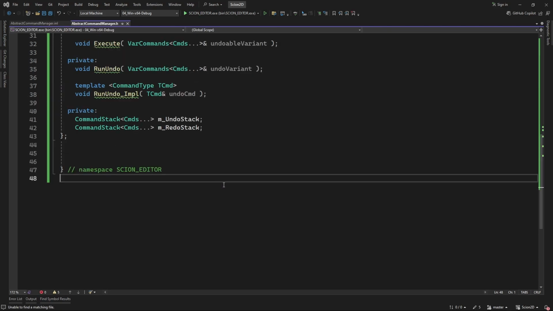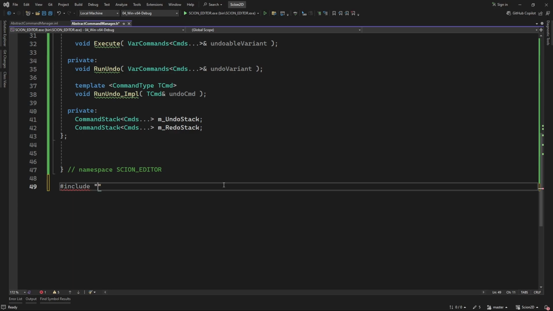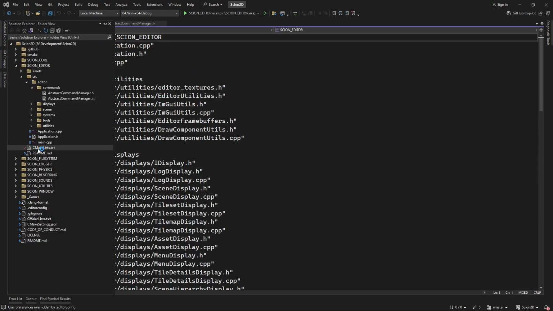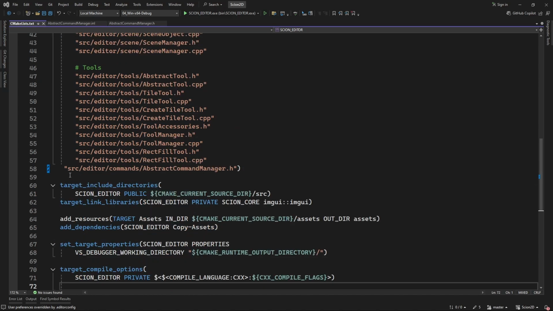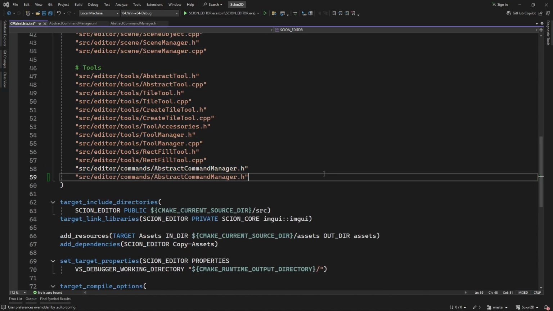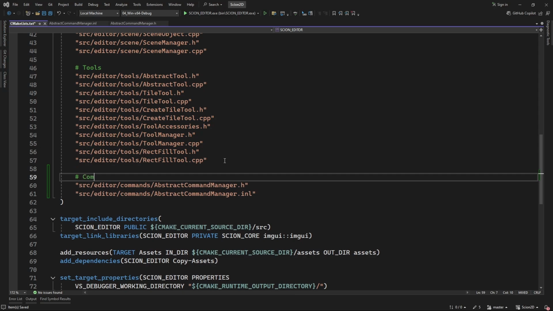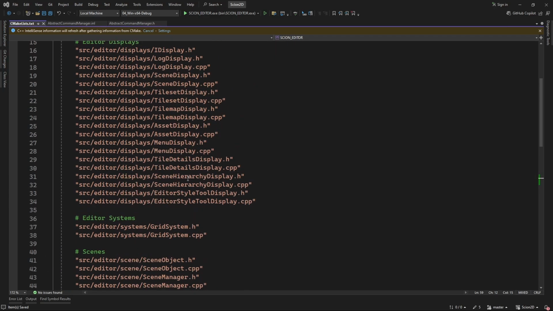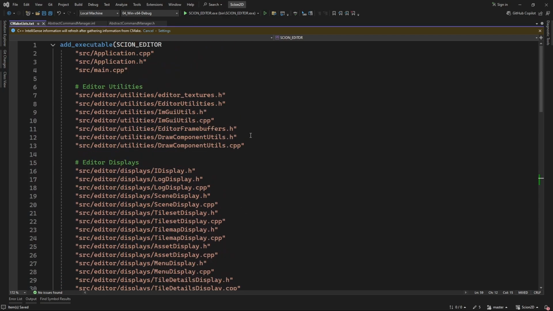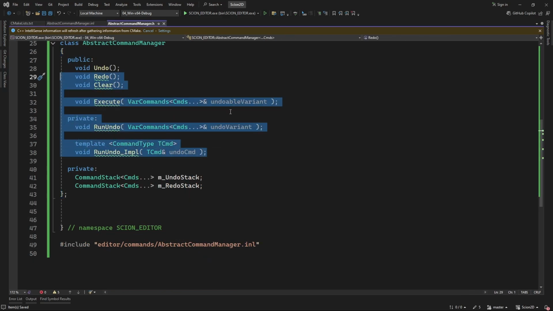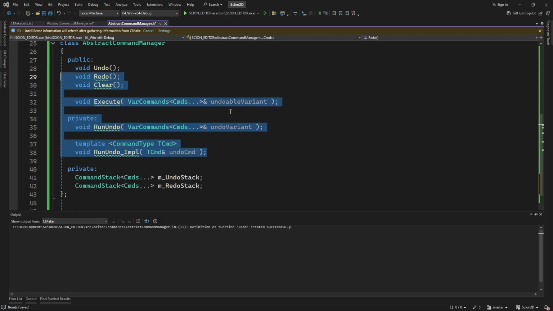Cool. Go back into here. And down here we can include editor commands .inl. Now it should see it if it put it in the CMake list. Let's take a look, make sure it's in there. So it only has the command manager INL as well. All right, let's actually make this into a new section here. And it's not going to do anything. It's just so we can filter it for ourselves. The CMake doesn't really care. So now we can actually see if this will be all made in the .inl, and it will. So let's copy them all or create them all in there.